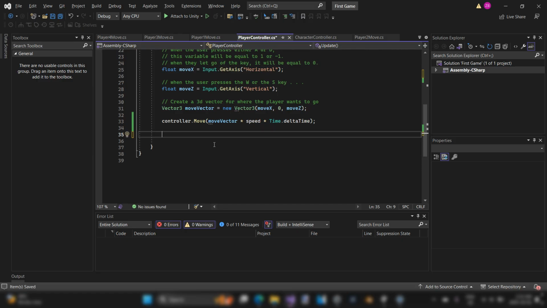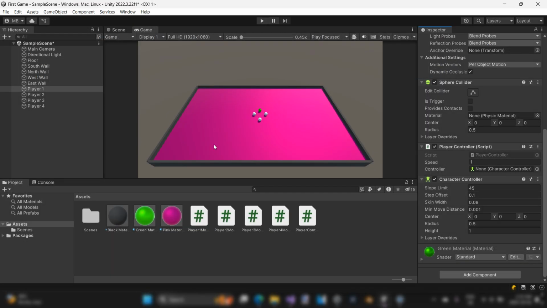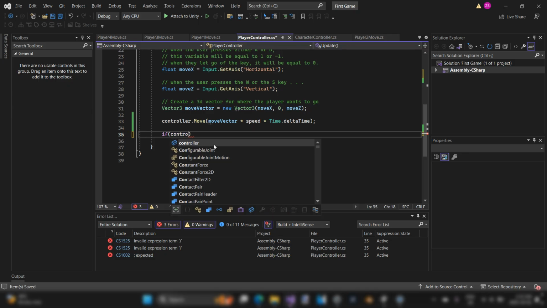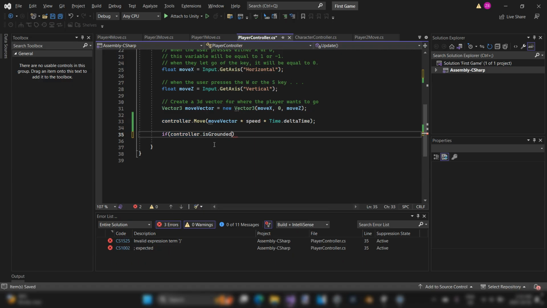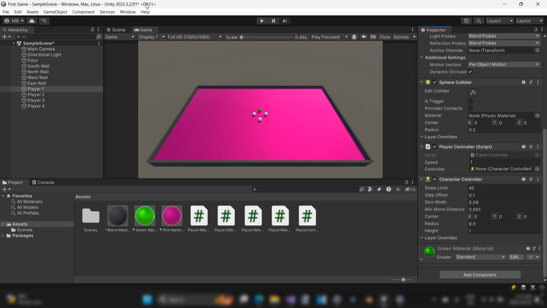So now we can basically include some physics. If the character controller component I just added is grounded, it's a lovely built-in method, if this character controller capsule is touching the ground, and velocity in the y direction, remember where the y direction is?